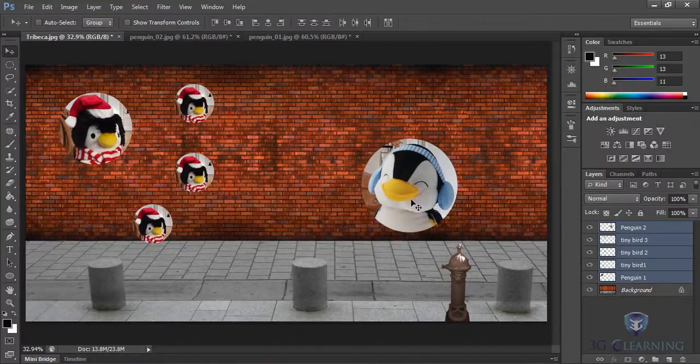I hope you have enjoyed this tour of the rectangular selection tool, the elliptical selection tools, and the tips along with those tools. Remember, Shift keeps a perfect square or perfect circle. When you let go of a selection, your arrow keys will nudge up, down, left, and right. Shift and your arrow keys will nudge in larger increments, 10 pixels at a time instead of 1 pixel at a time. And my favorite, deselect shortcut is Control D or Command D.